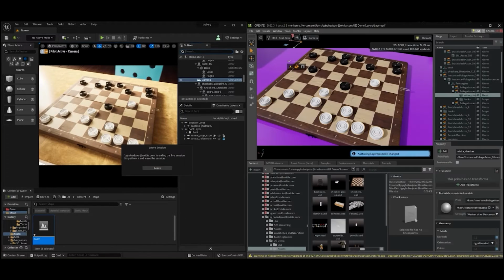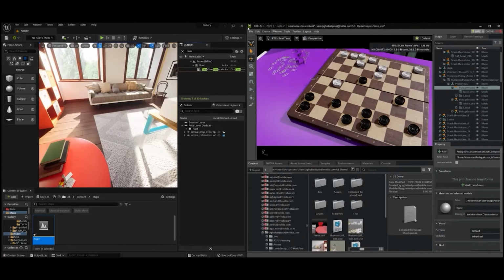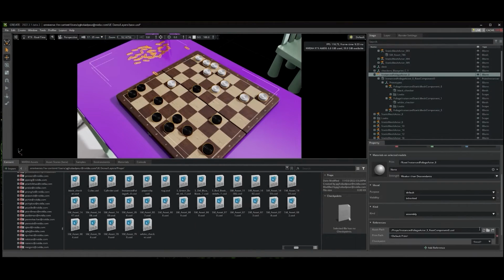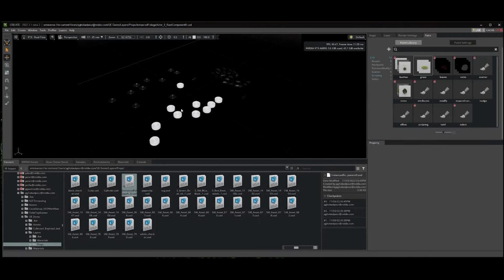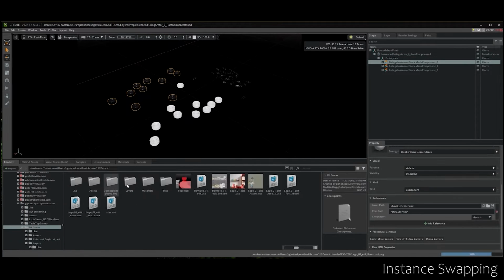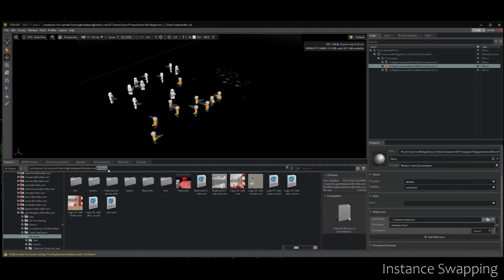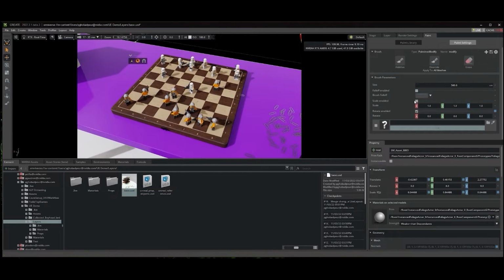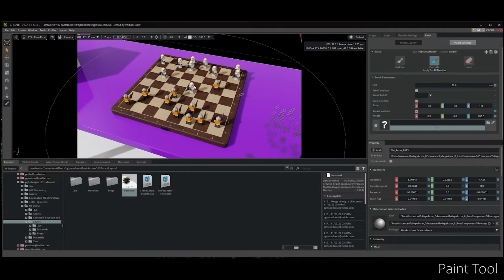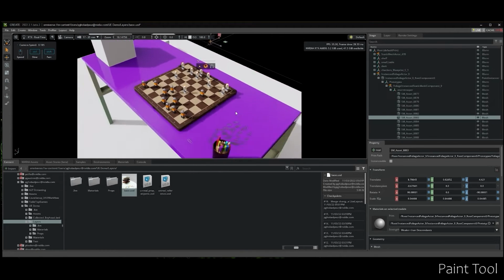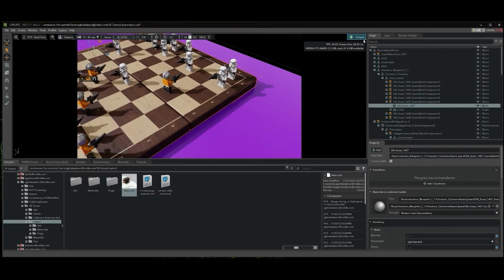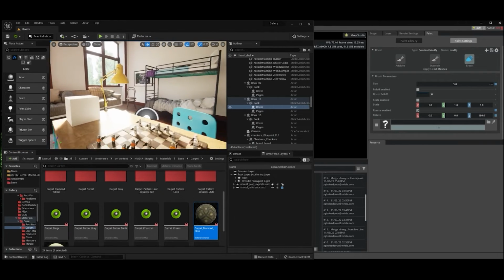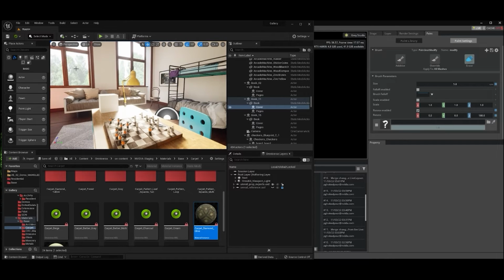I'm going to exit live mode. We're going to swap these instanced assets. Since USDs have references to other USDs, I can open the file that contains the instances and swap them out with something more fun. Now back in the base file, we can see they are swapped, and we can use the paint tool to straighten the instances out. When we save, we can see it's all populated as expected in Unreal. The room's looking pretty cool.